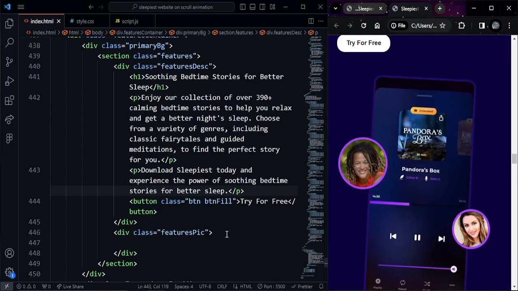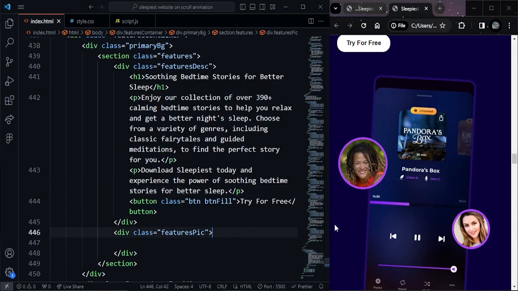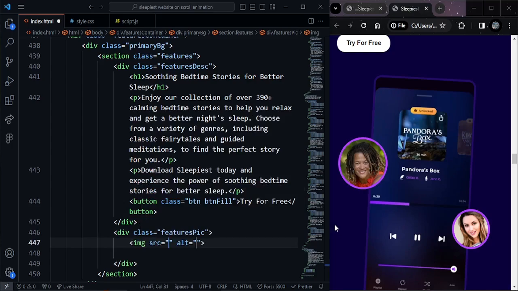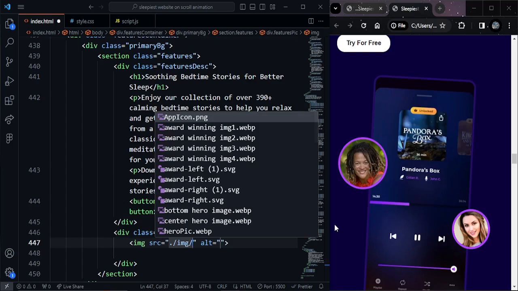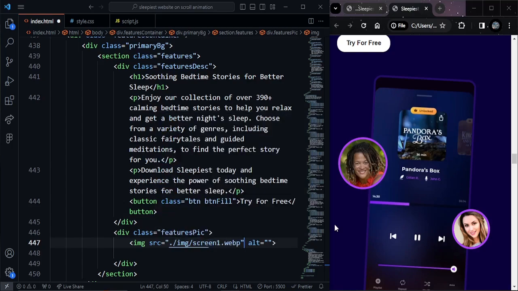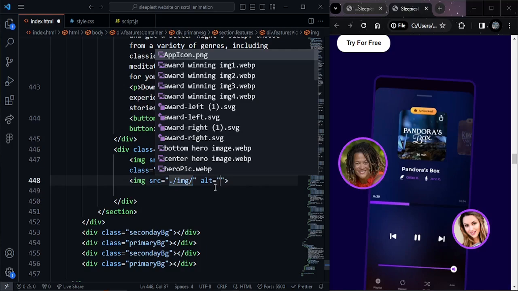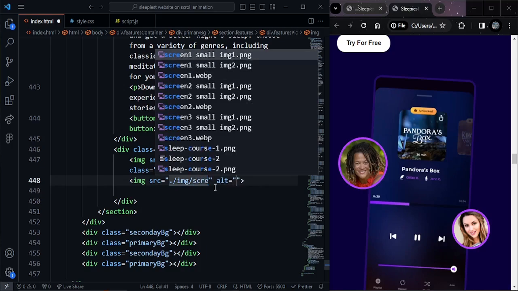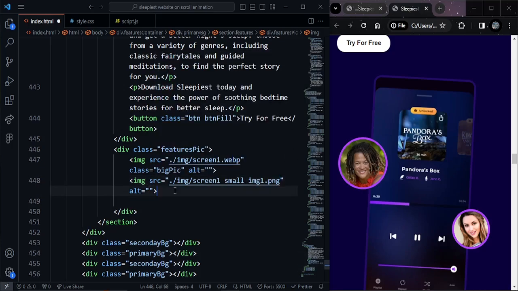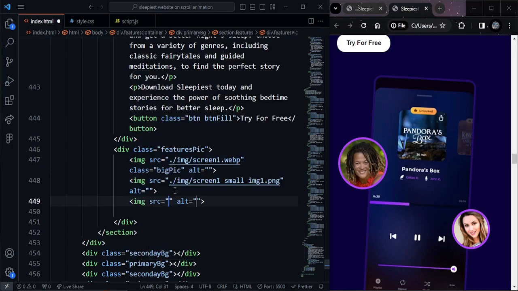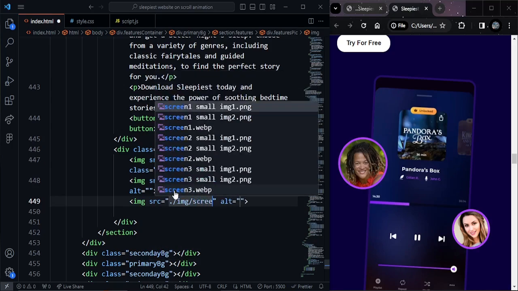Again inside the feature picture we're gonna import 3 pictures, the image, and from the image folder screen 1, and give the class name pic, and next we're gonna import these small pictures from the same folder, screen 1 small image 1, and for the second picture from screen 1 small image 2.